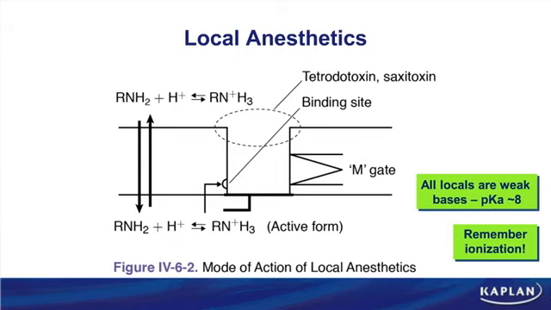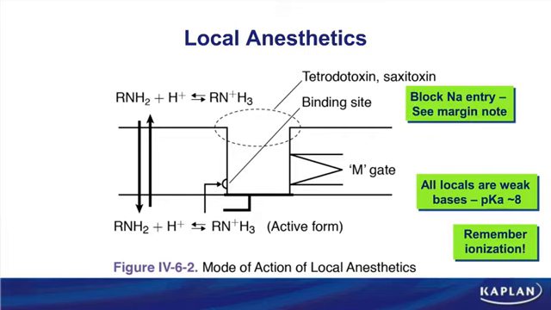Every time that non-ionized drug moves into this cell, you're going to reestablish a new equilibrium outside of the membrane, where some of the ionized drug becomes non-ionized. So we're always going to have a very small pool of non-ionized drug that can get into the cell and become activated. If you look in the margin, there are several toxins listed over there that are sodium channel toxins. On this diagram also we see tetrodotoxin and saxitoxin. The reason why we show you these toxins is that they work as sodium channel blockers, so their mechanism is very similar to the action of a local anesthetic.